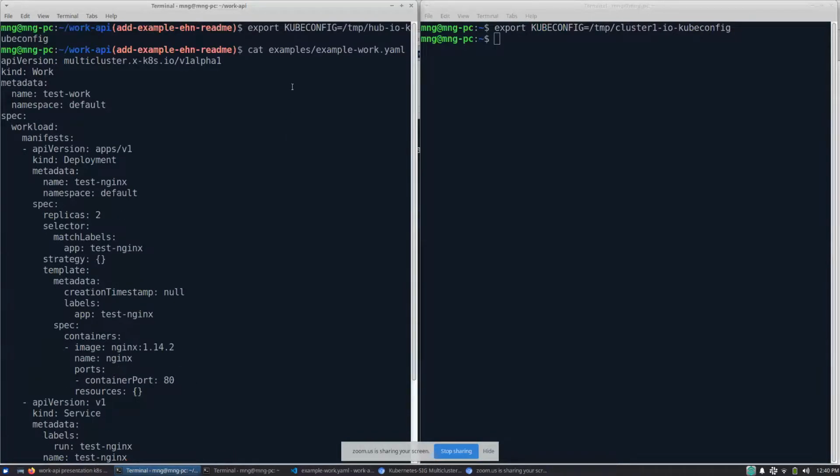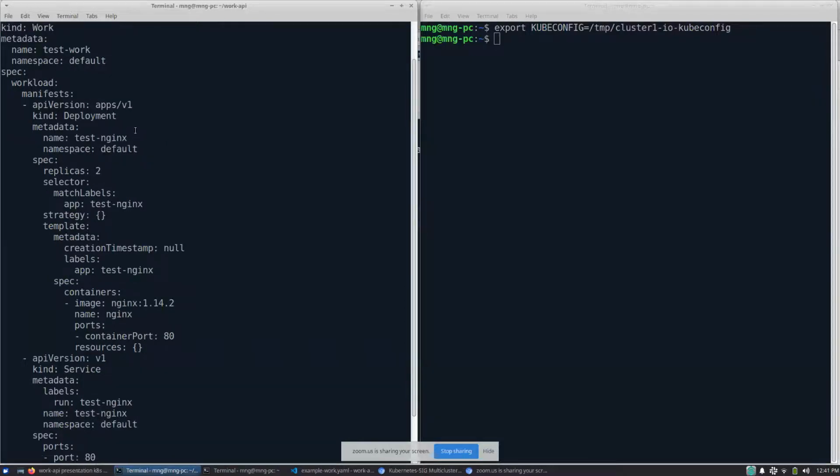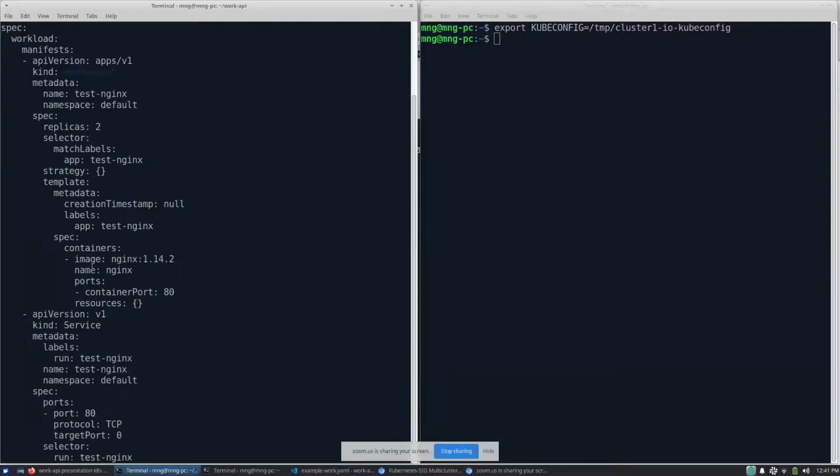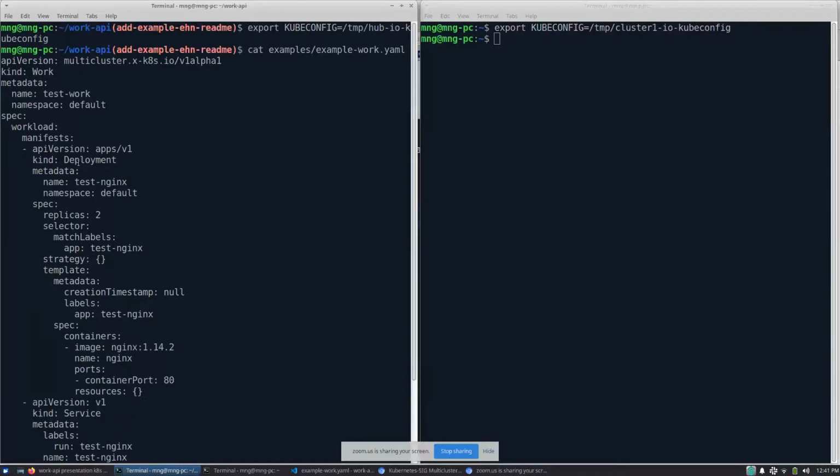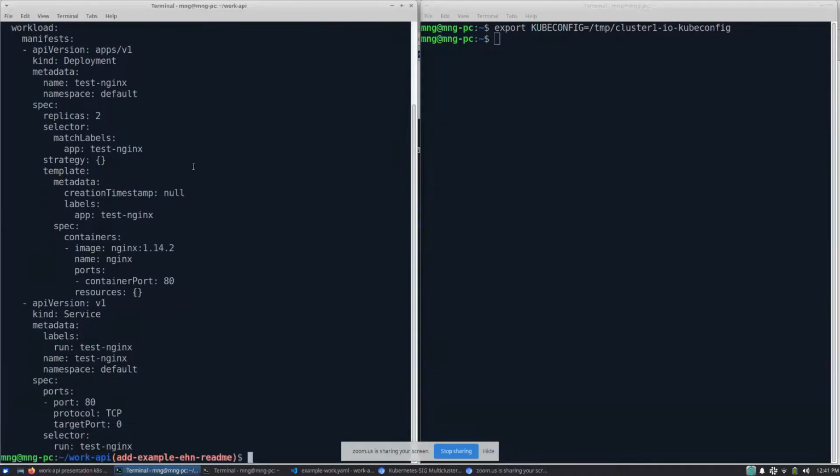So I'm gonna be applying this work example on the hub, and hopefully everything works out, and then it'll deliver to the spoke cluster. In this workload, there are two resource types. There's the deployment and the service defined in the manifest. So I'm gonna go ahead and deploy that right now. Let me apply that right now.